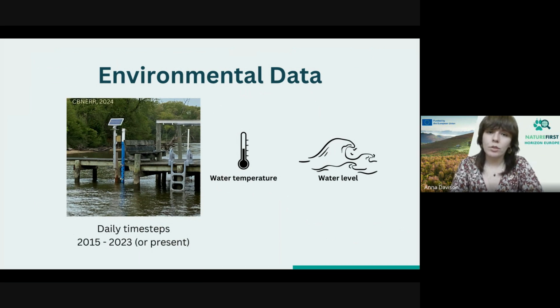In most agent-based models, there's really a lot of theory, but in our agent-based model, we have it based on real environmental data. This environmental data is collected at data collection stations along the Danube River, and they collect water temperature and water level measurements each day. So they have daily information. And this data stretches back quite a long time. And for this scientific use of the agent-based model and the questions we address, essentially, this model simulates every day over an 8-year period. So it's really quite a lot of time that we're using in this model.